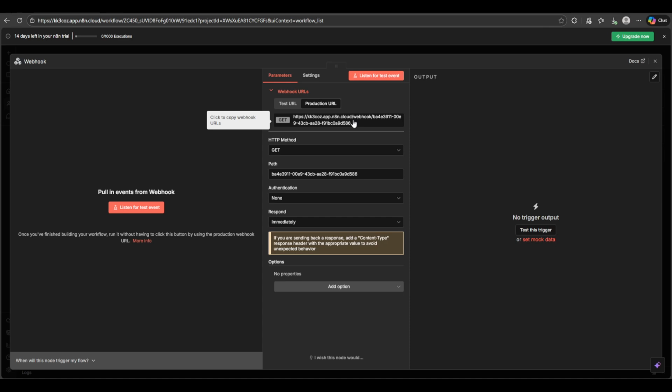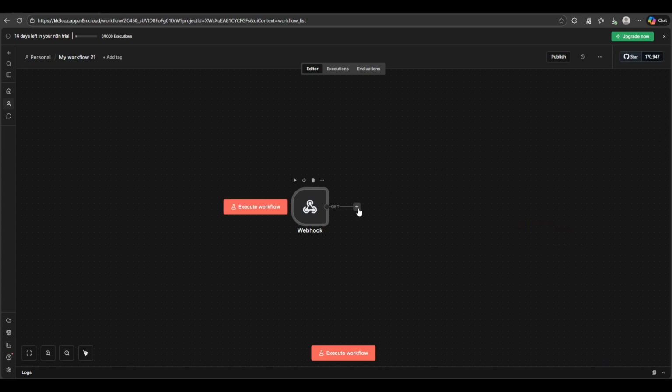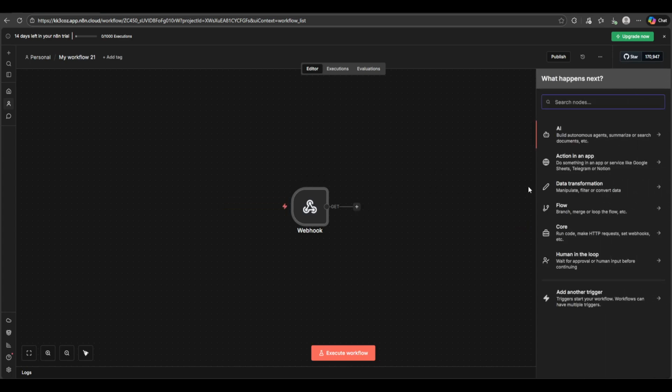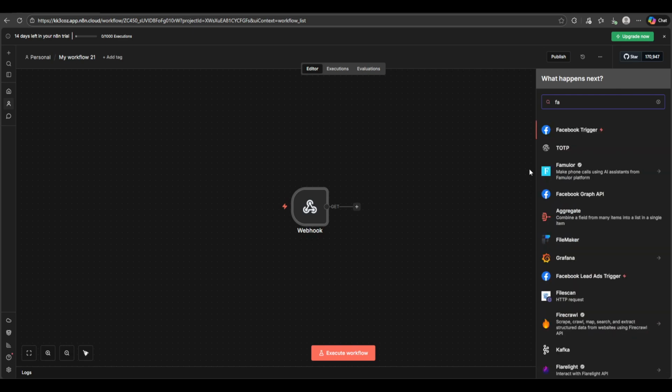Back in N8N, connect additional nodes to process the incoming data. This is where the magic happens. You might transform fields, add conditional logic, enrich the payload, call external services, or store data in a database. As you wire nodes together, map the fields coming from the webhook trigger to the inputs each node needs. Clear naming and comments help a lot when you revisit the workflow later.